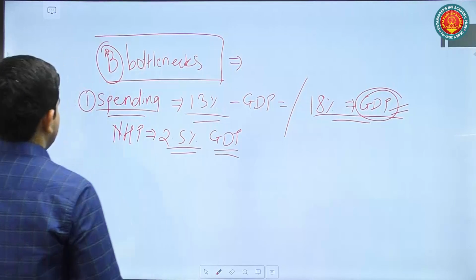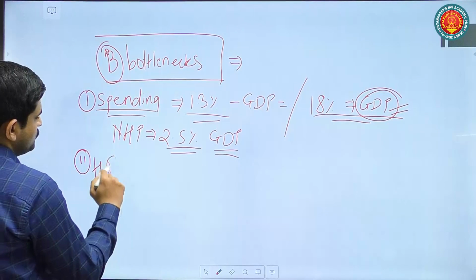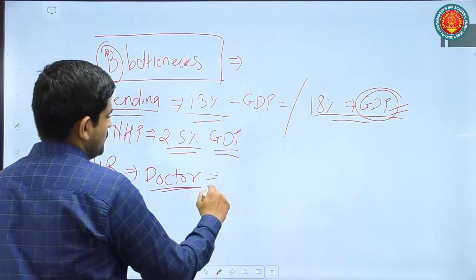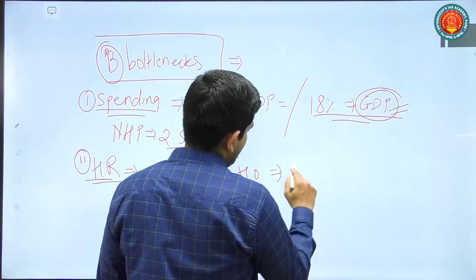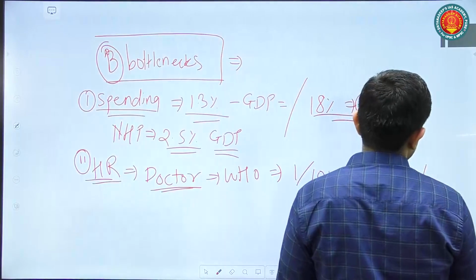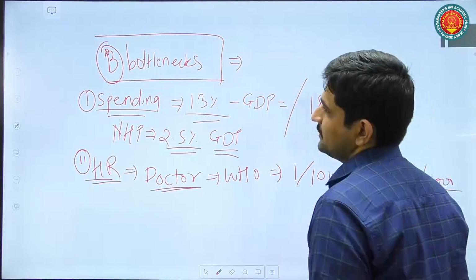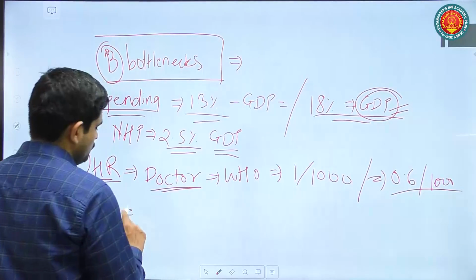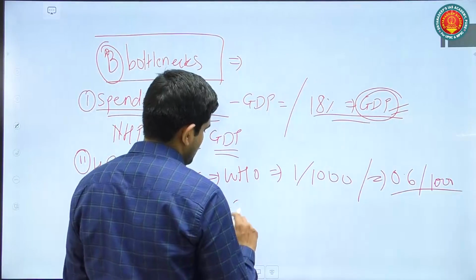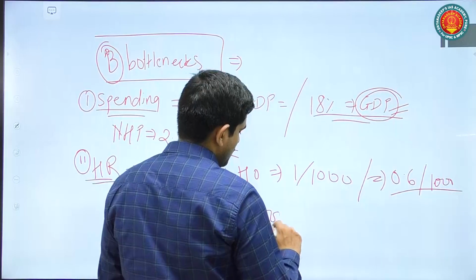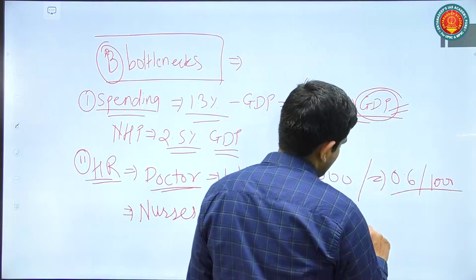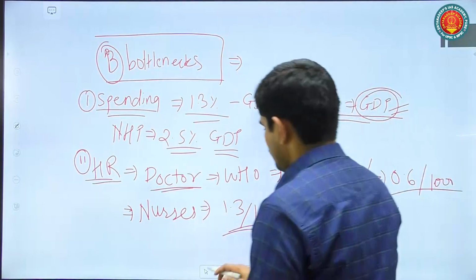Second thing you can talk about is human resource. In this, the doctors ratio, according to WHO, should be around 1:1,000 population, but we have only around 0.6 doctors per 1,000 population. That is also an abysmal figure. Then with respect to nurses also, we have this skewed ratio. For example, it is 1.3 to 1,000, but the actual required ratio is around 2 nurses per 1,000 population. So there also we are lagging.